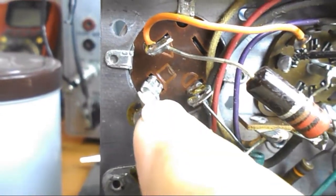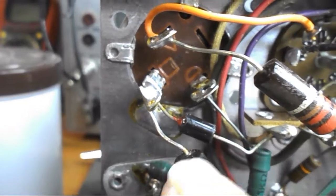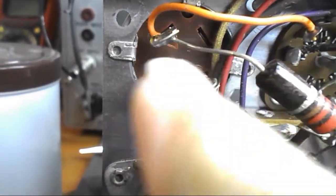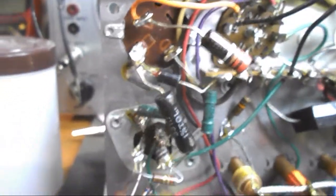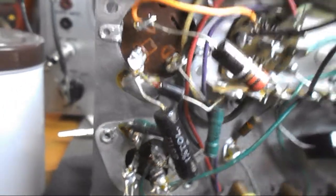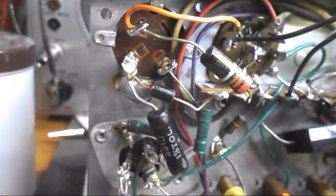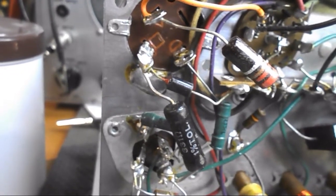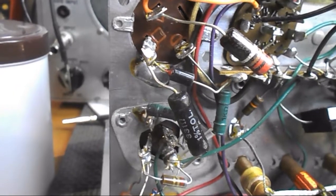And what I'm going to have to do is clip these off of the electrolytic, and then wire up new electrolytics to it, basically bypassing the two cans. In that way we'll have new capacitors, and at least we won't have them wired to the old ones. So if the old ones were open or shorted or whatever, by clipping the leads off, we'll make sure that adding new capacitors isn't going to mess anything up.